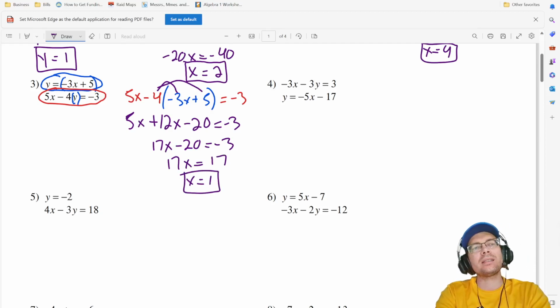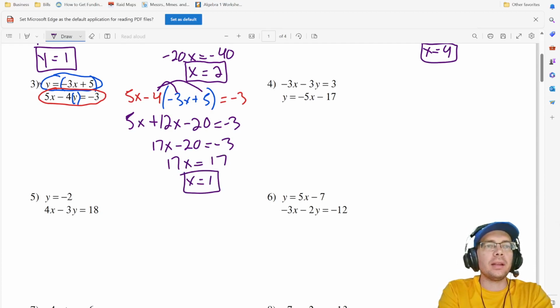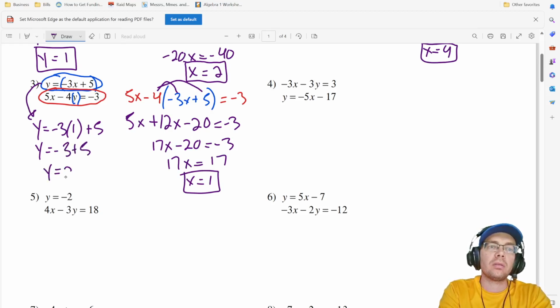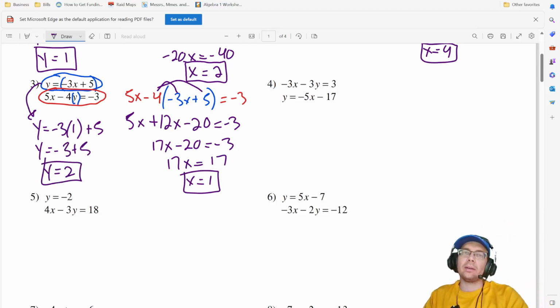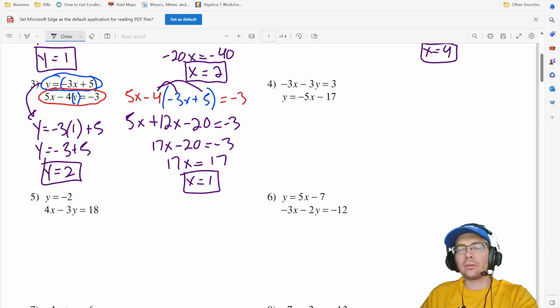What? All right, so then we want to plug that in. Plug it into the equation that already had the variable solved for. That's going to be the easier one to plug into always. Pretty sure always. I can't think of any exceptions. I suppose it's possible, but pretty sure that's what you want to always do, is just plug it back into the one that's already solved for.